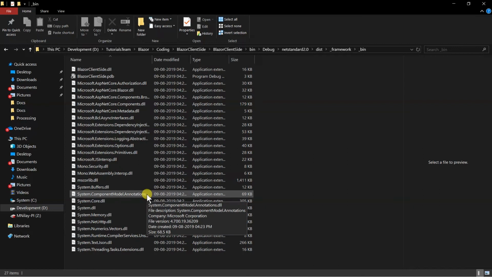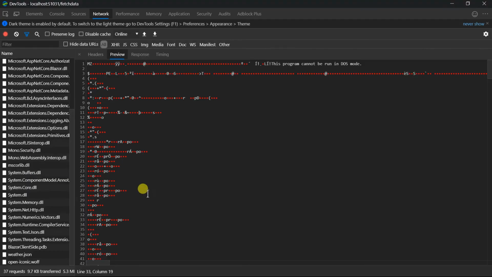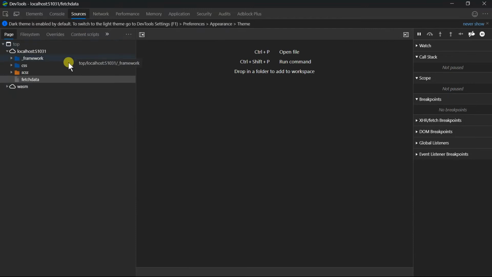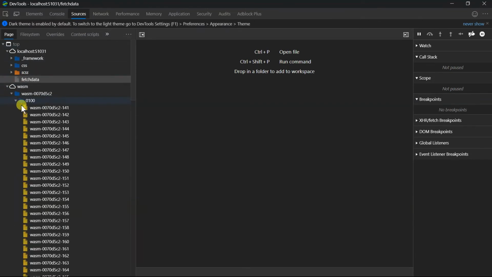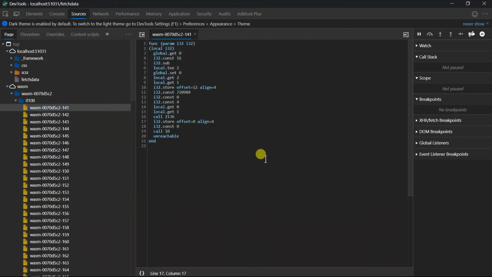For the client-side environment, all those files will be downloaded in the browser. In Developer Tools, open the Sources tab and expand wasm from the left side tree. Select any file. Here is the original code that is understandable by the browser.